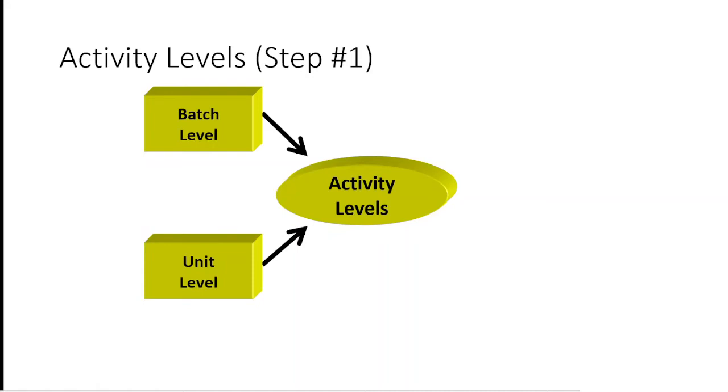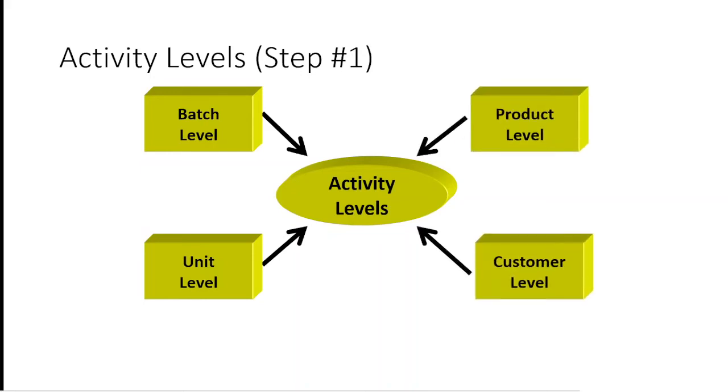But if we are serving, let's say, a takeaway or a pizza company, they don't do individual pizza, right? They do batch. So today's batch, day after batch, because the main ingredient, the dough and other things, are produced in batches rather than individually. So it depends on what kind of business you are in. You have to select the activity level based on where you are working, at the product level or at the customer level. So you have activity levels based on individual levels.